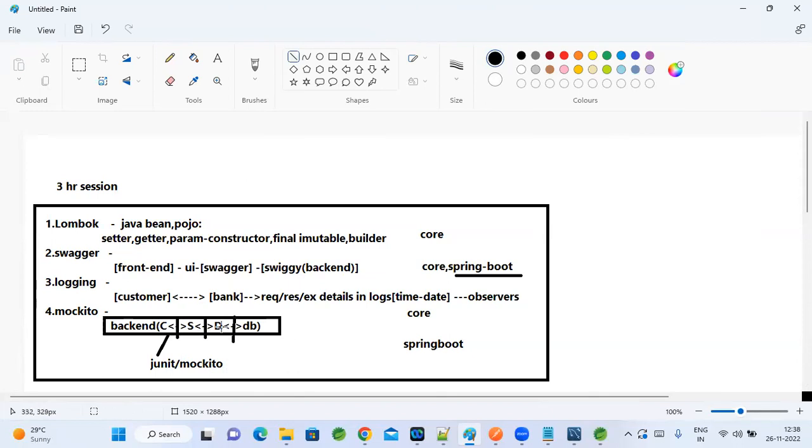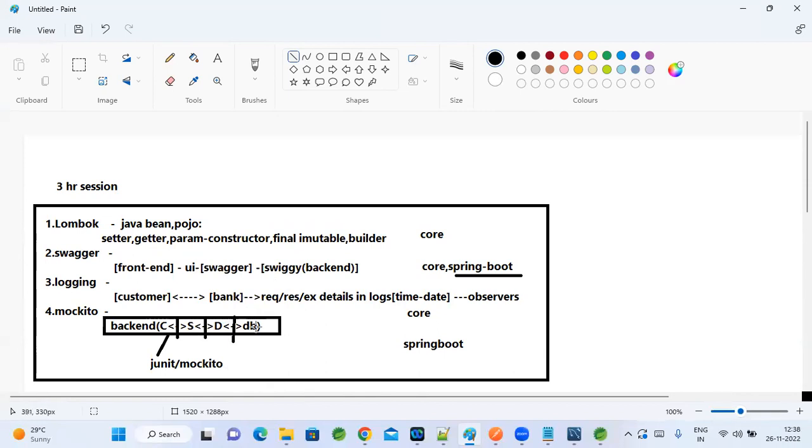So if DAO wants to connect with a database, you can give some connection mock objects here, so that it will not really connect with the DB, but it will make sure that the lines or statements you implemented in the DAO are correct or not. Only that it will check. When you have integration with other systems, it will not really execute that system. It will not interact with that system.